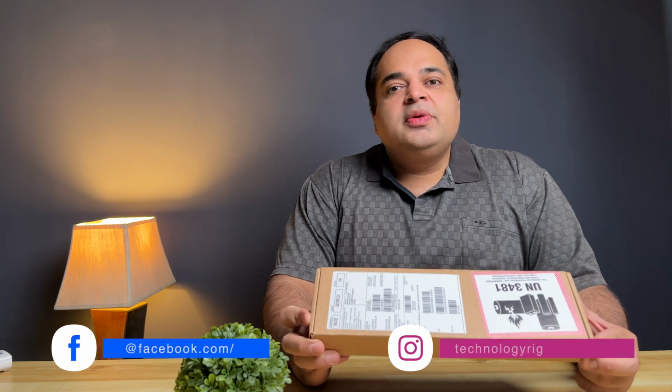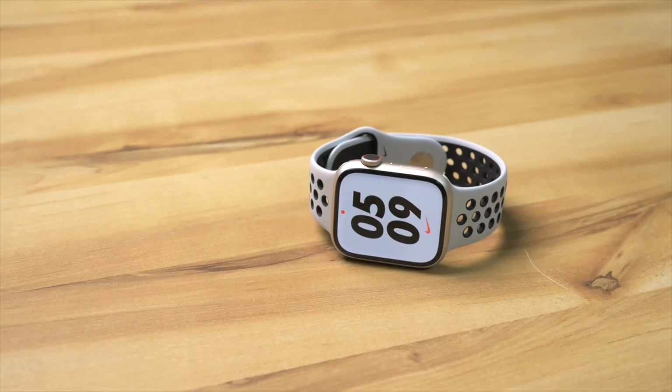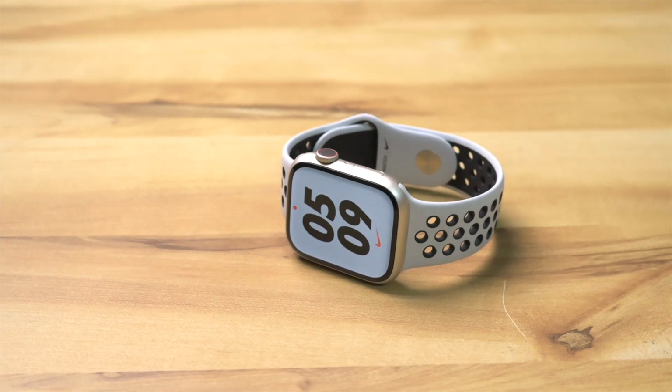This here is probably one of the most iterative updates when it comes to Apple products. It's the Apple Watch Series 7 Nike edition. Let's see what it comes with inside the box, how it looks, and how it compares against its predecessor, the Series 6.